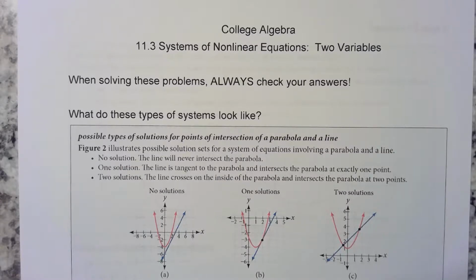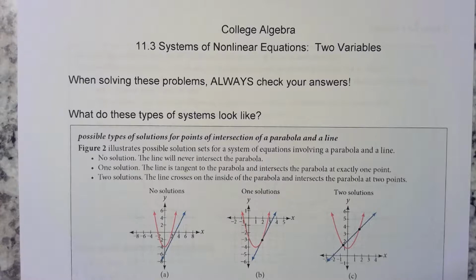So we have already talked about systems of equations with two variables, and those were linear. We talked about systems of equations with three variables, which were planar, and those intersected in either a point or a line, or they didn't intersect at all. And now we're going to be talking about systems of nonlinear equations, and of course these are going to be in two variables. So what does this even mean?